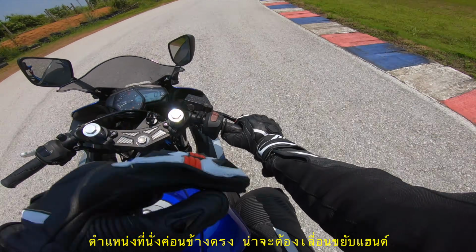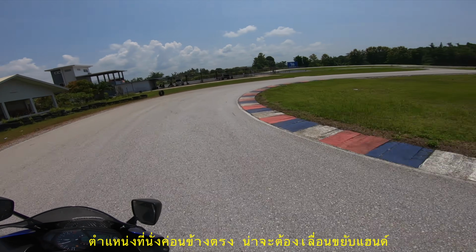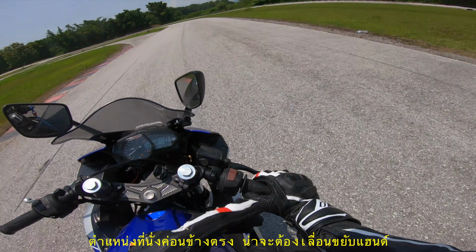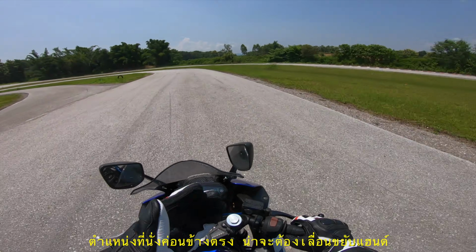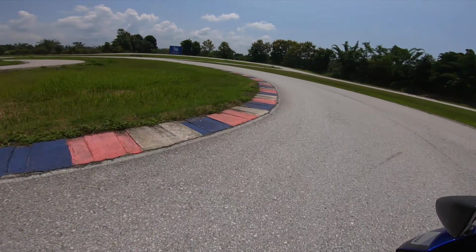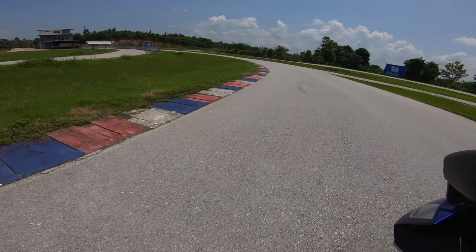The position is still very upright, you know, I'm trying to point my elbow down, and I think then the bar needs to be further away and my elbow needs to be a little bit more angled. The position's not great.